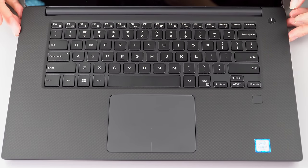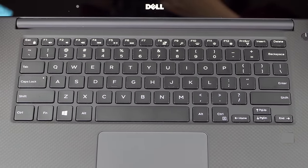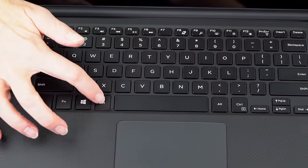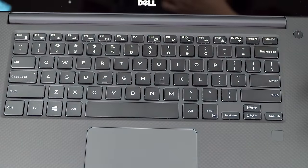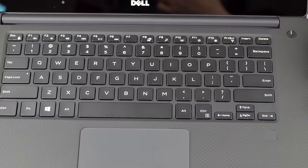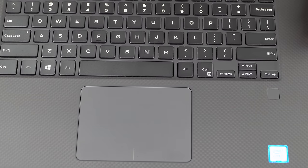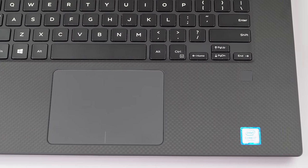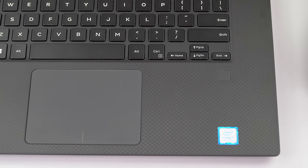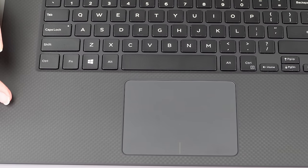Inside, things are the same too. If you're hoping for more key travel and better key feel — sorry, not happening. It still has the same keyboard with 1.3 millimeters of key travel. It's not my favorite; it has that Dell short, abrupt, harsh feel when you press. Very firm keyboard deck — it's responsive enough, just a little punishing on the fingers. Something new is the Synaptics fingerprint scanner, so you have Windows Hello login, which is nice and competitive. Still the same carbon fiber finish interior, and the same precision trackpad.